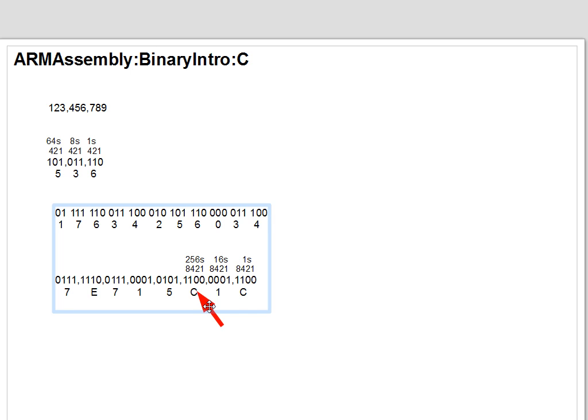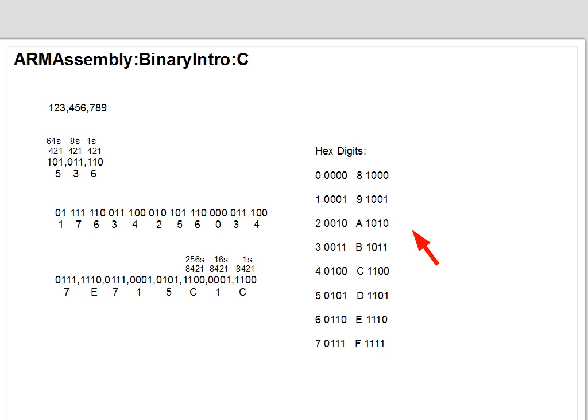To convert 4-bit groups to hexadecimal, you need to memorize all 16 4-bit patterns and their corresponding hexadecimal digit. This is rather more tedious than the 8 3-bit patterns of octal, especially since it is our instinct not to think of values higher than 9 as single symbols. The table in the diagram and repeated in the transcript will help. Consider these patterns to be vocabulary. And then finally, question number 4. Translate the following binary values to hexadecimal.